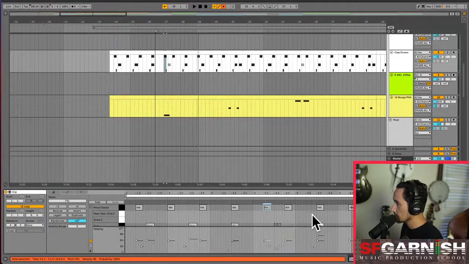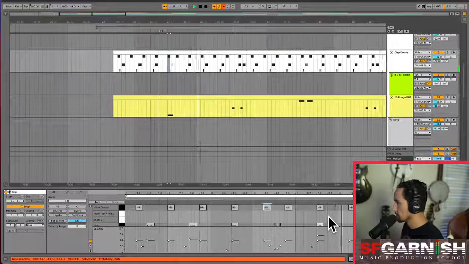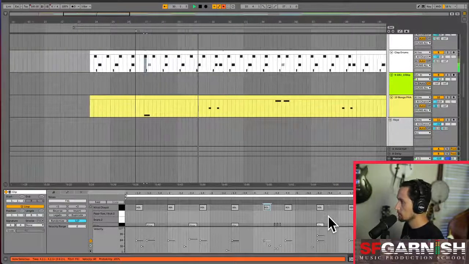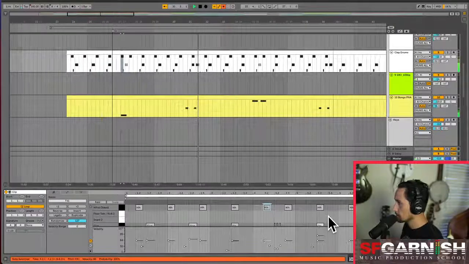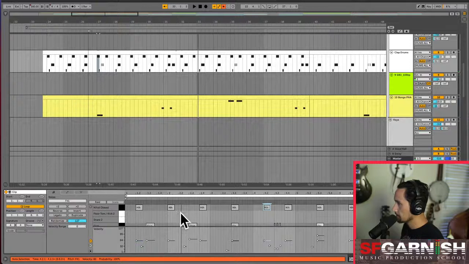So 1, 2, 1, 2, 3. And it looks like 1, 2, 3, chunk. 1, 2, 3, 2, 3, 1, 2, 3, 1, 2, 3, 1, 2.